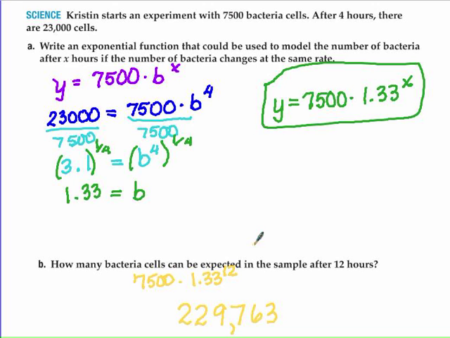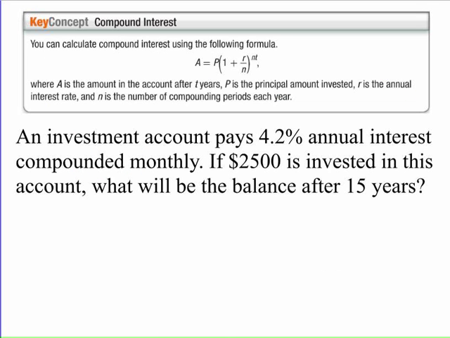Okay, now this is what I basically did. I did not round this statement right here. I left that in the memory of the calculator. So if you take 1.33 to the 12th power, you should get 30.63512746. Okay, if you take that then times 7,500, you get 229,763. How do you type that down? You're going to do 1.33 and then hit the y to the x key, then 12. Didn't that take it times the 7,500? Okay. All right, so let's go ahead and see what we have on the next one.